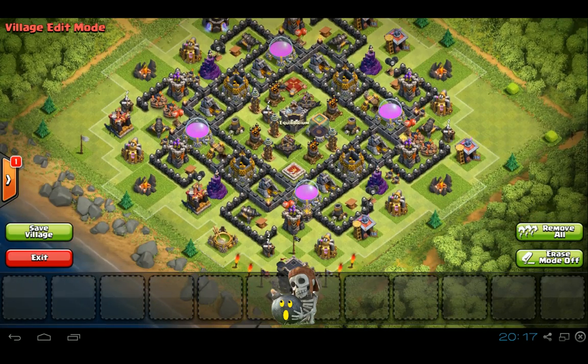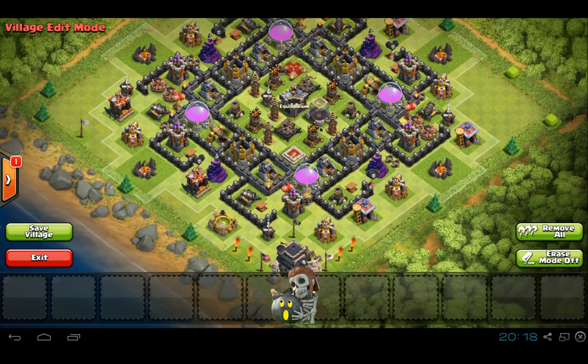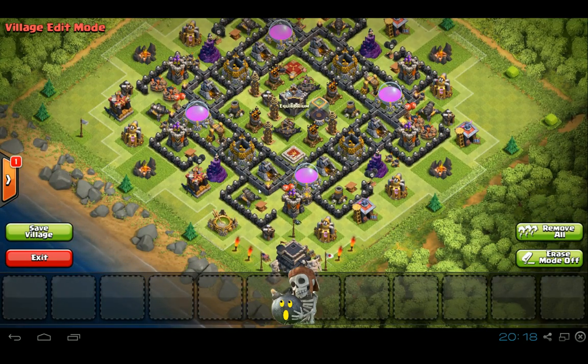Yep, that's pretty much it. I haven't made a trophy version of this base, but it's pretty simple. You can just do the Clan War version and maybe put some walls in between next to these gold storages if you want to protect your gold.